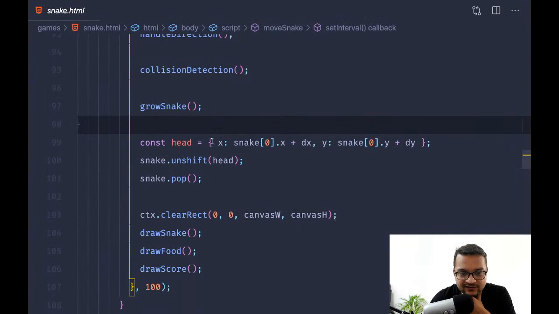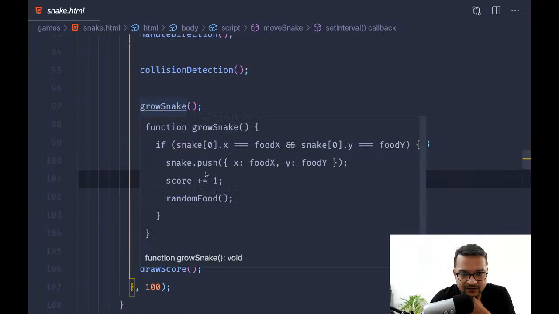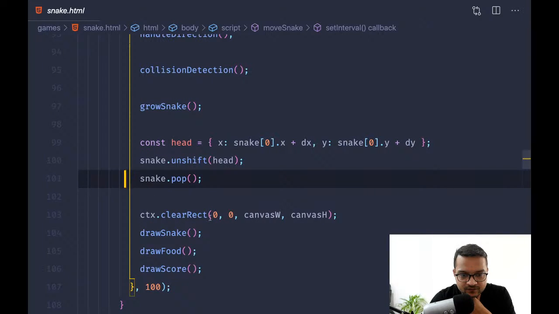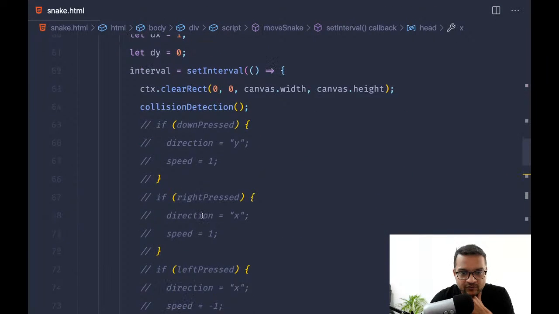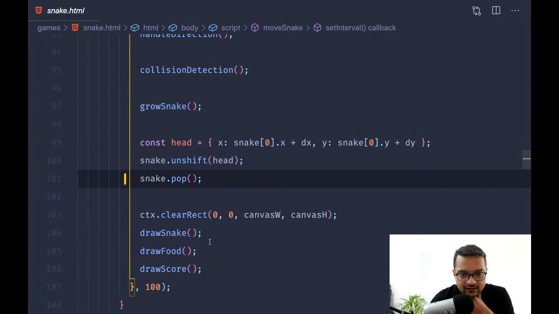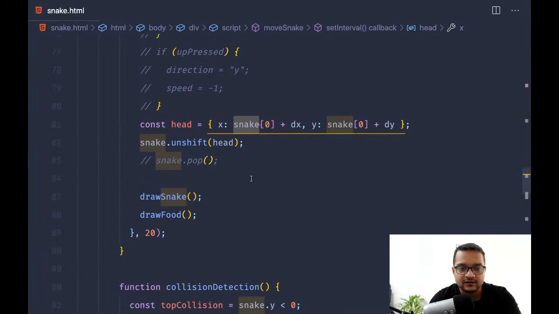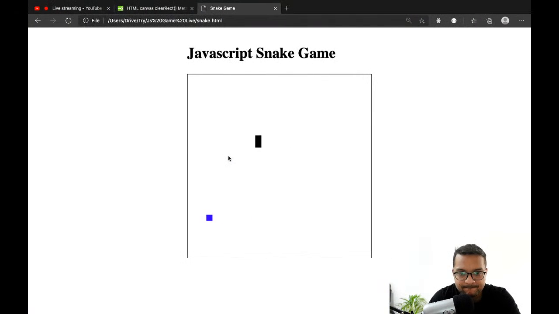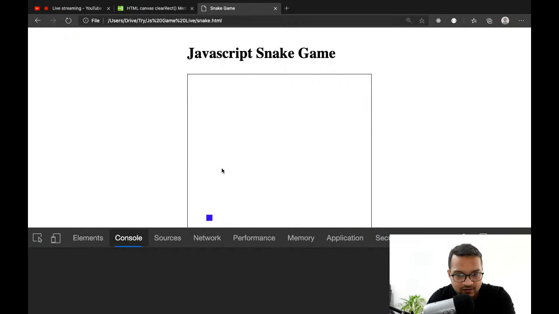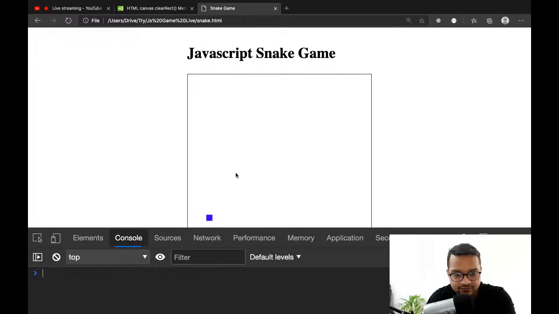How I did previously, it's exactly the same. Then I have clear rectangle. Okay, so clear rectangle I'm doing at the top, so everything is fine. Let's see, is there any error on the console? Nope. Oops, once again.